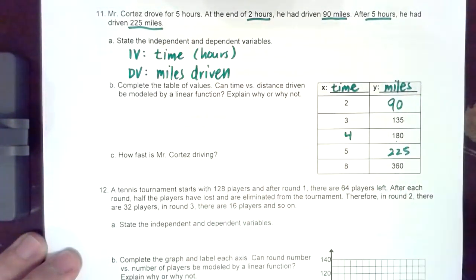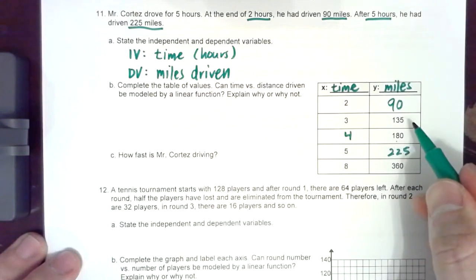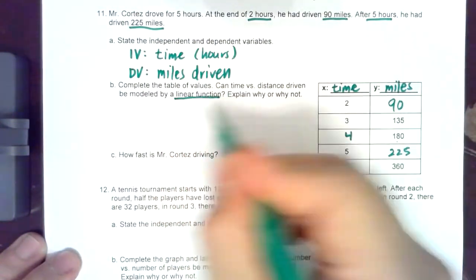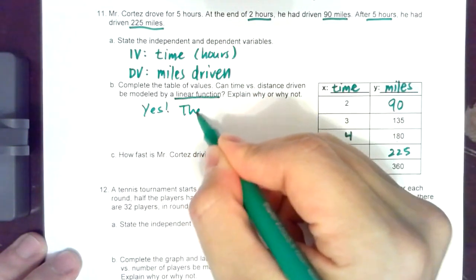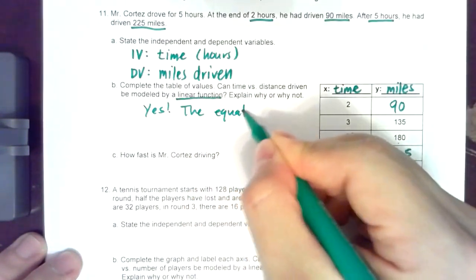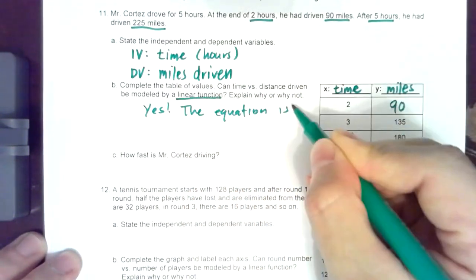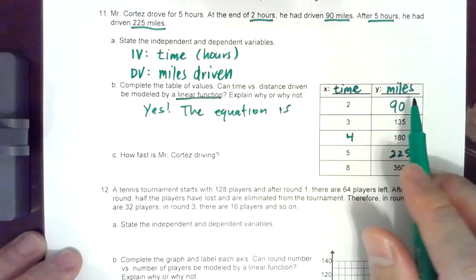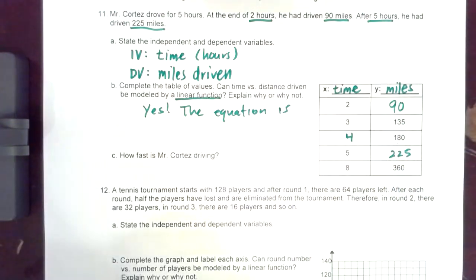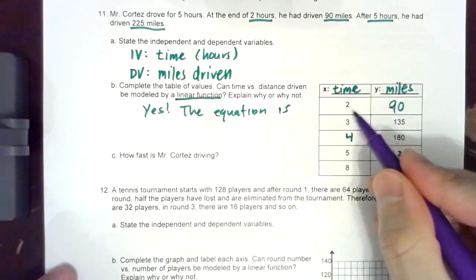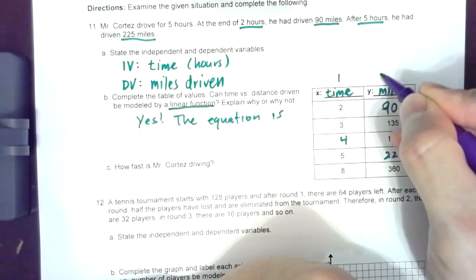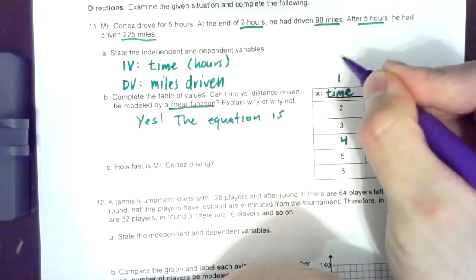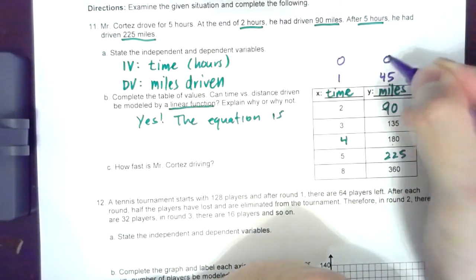Well in this case yes. The equation or the function is... notice how I immediately calculated the unit rate just by realizing that the ratio of 90 over 2 was consistent to 45 so you can even add one more right here and you also know that it would pass 0,0.